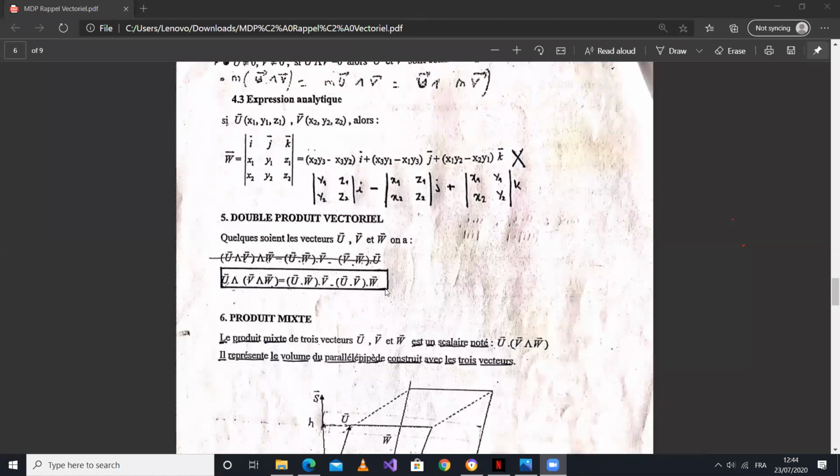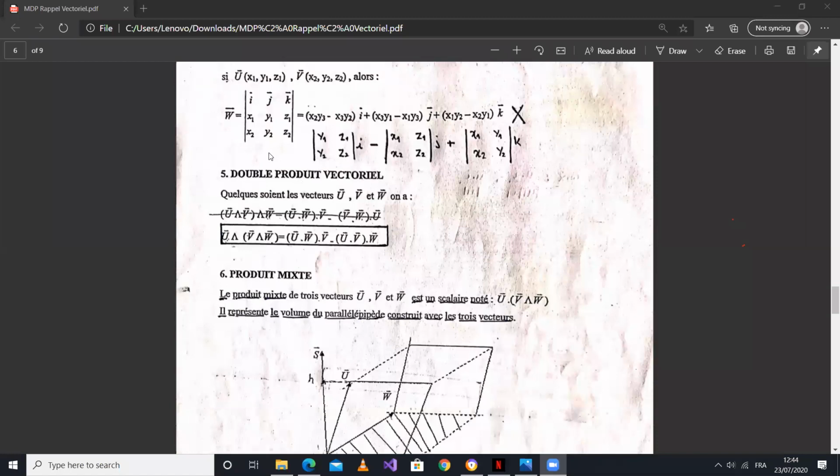It's an opportunity for you to practice. But that's the formula. That's how it is. You can find a way of memorizing it if you want. That's a memory aid to help you remember. Or if you're not good at remembering stuff, you can just go the long way. Just calculate the product vectorial twice. You won't lose anything but time.